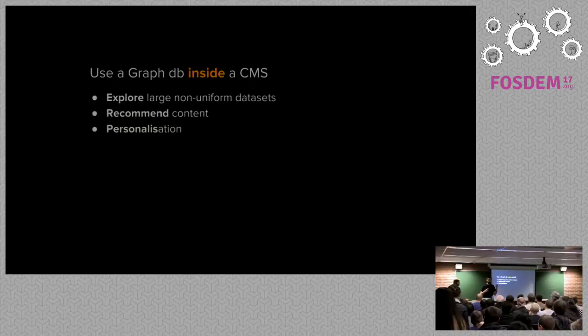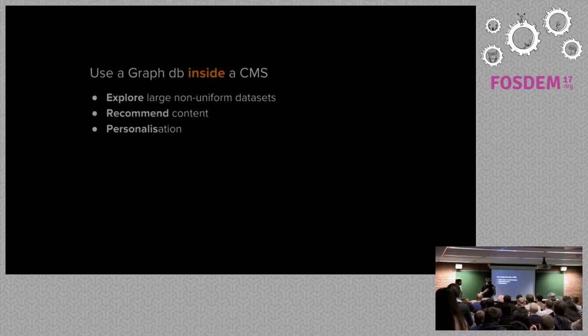So then once we got this personalization use case, I started thinking more about it, talking with Michael, and in the end we decided to build a new module together with Tamás. The idea there was to just capture information from the CMS and start storing it in a graph database, so that we can then do queries on it and start serving content later. And the initial idea was, what can you use this for? Well, you could use it to explore large non-uniform data sets. So if you just get a whole bunch of data and information, and it's not really structured, and you want to start exploring it and getting structure out of it.